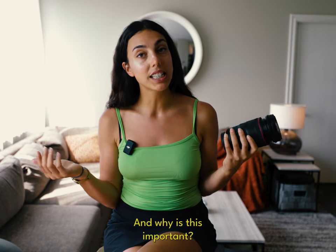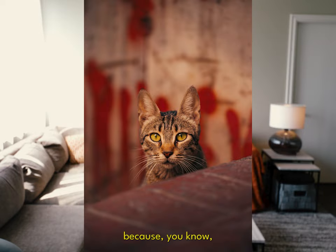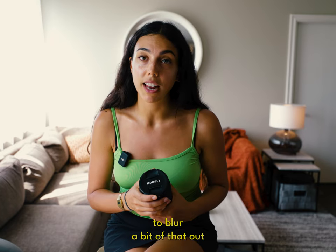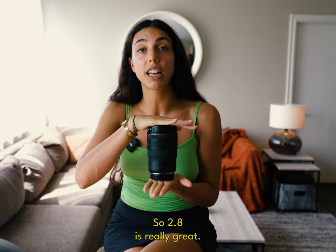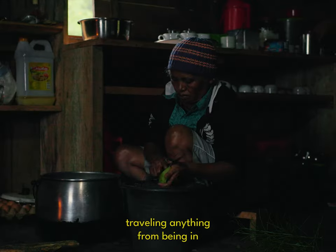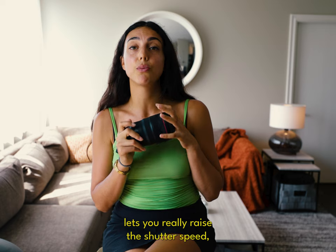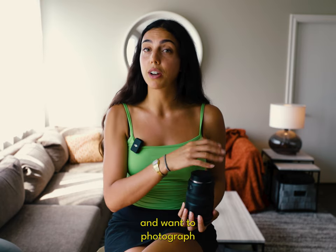Next up is aperture. Another feature of this lens is its f2.8 f-stop. It allows for beautiful bokeh — when the background is blurred but your subject is crisp and in focus. When traveling, there's often a chaotic background and you don't want your photo or video to focus on that rather than your subject. This is especially notable because lenses with bigger zooms typically have an f-stop of about f4 or f5.6, so f2.8 is really great. Additionally, a low f-stop means this lens performs really well in low light — anything from markets to night photography to filming indoors. It also lets you raise the shutter speed, which is great for capturing fast-moving objects, like photographing something going by on a road trip.